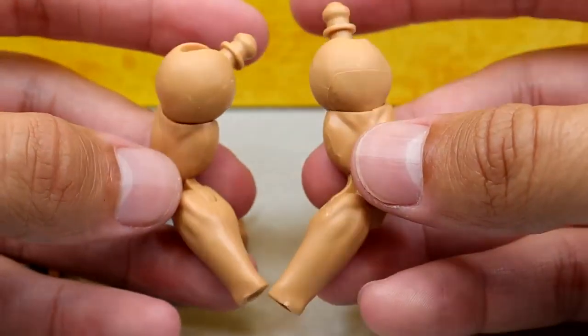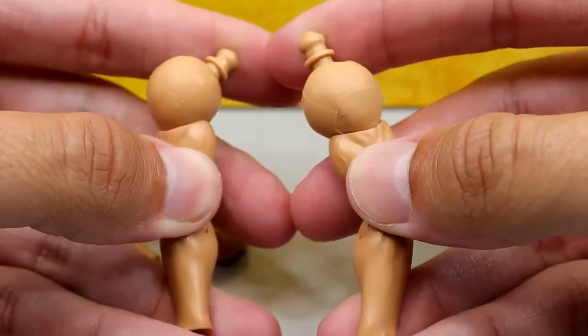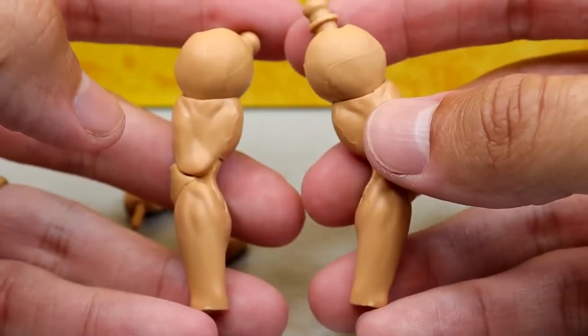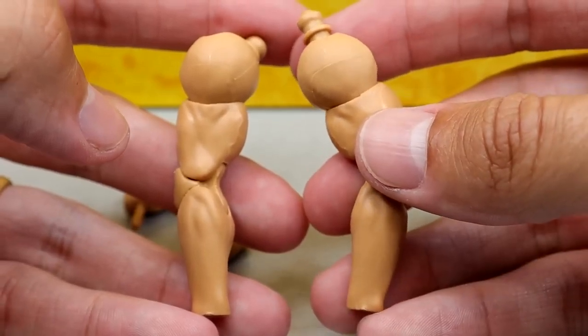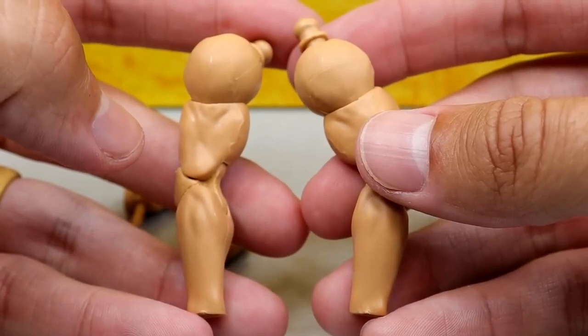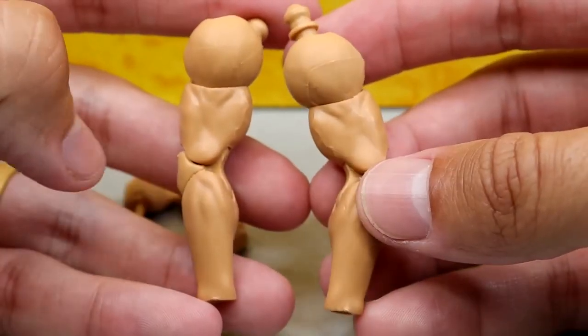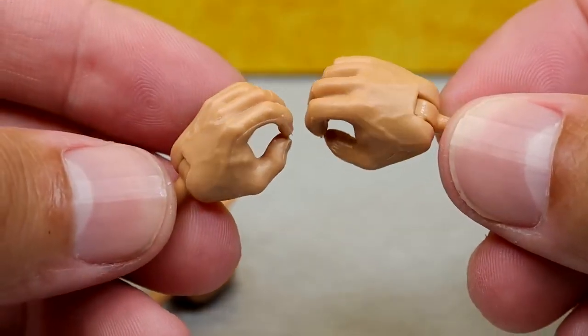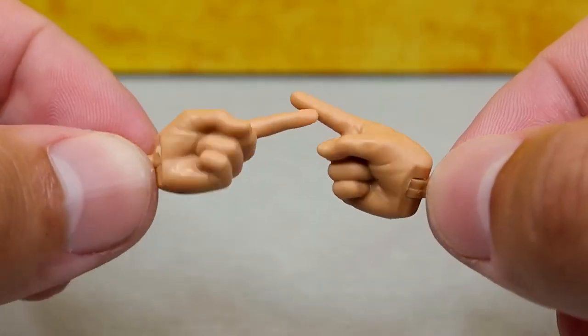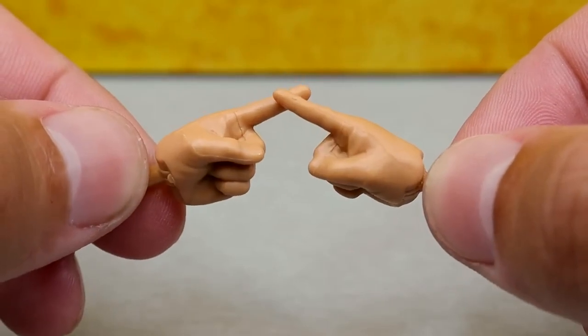Outside of the jacket arms, he also has plain bare arms, which honestly bothered me — he didn't wear any wrist guards, wrist tape, wristbands, or gauntlets, which makes the figure look a bit plain Jane. But it's not the biggest deal — you've got the double jointed arms. For interchangeable hands you get mic-holding hands, fist hands to beat somebody up, and pointing finger hands.